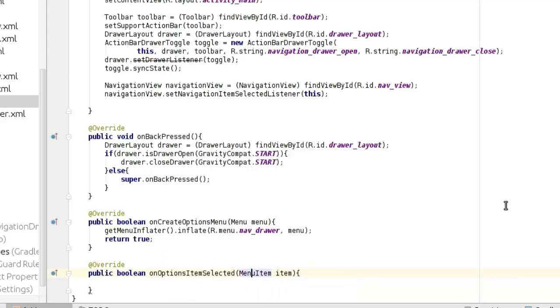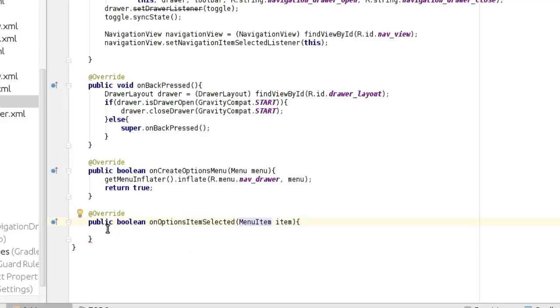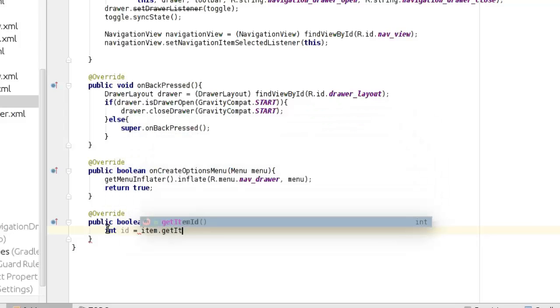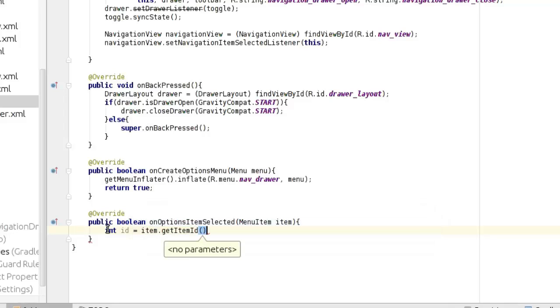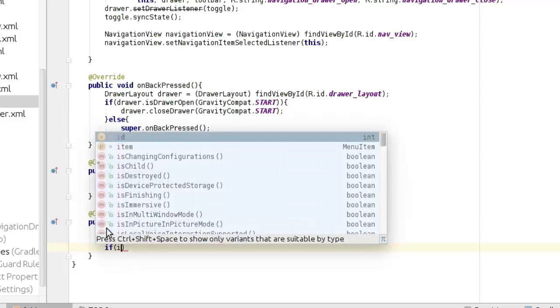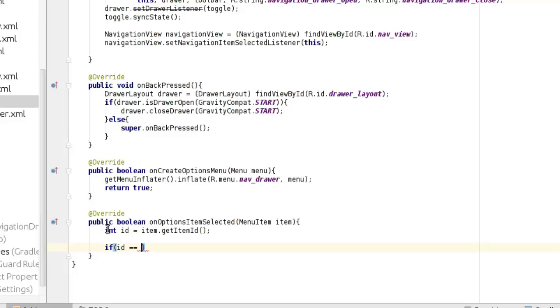Need to import this, bring it down. So we need to call an integer, which is an ID, to actually get item ID. That's fine. So test for if the ID equals to the action settings. That's the sense of the action settings. We're actually going to return true.